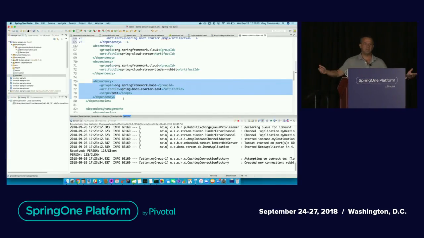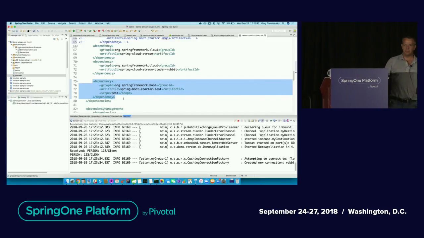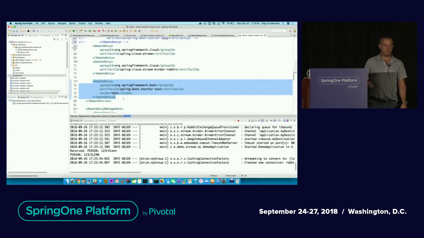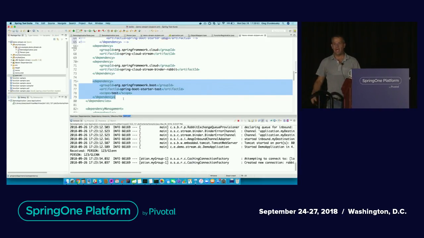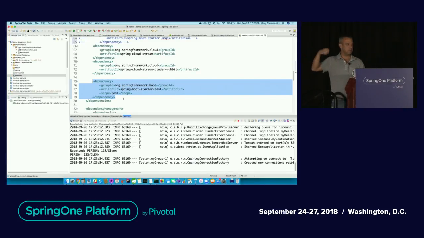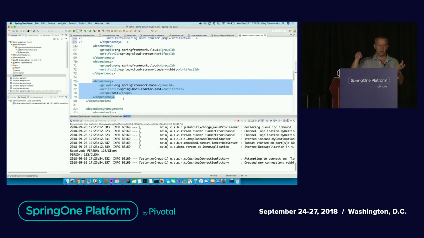Okay, how does it know what the Rabbit configuration is? That comes from Rabbit auto configuration, because in Spring, we're famous for arguing, fighting, and then defining sensible defaults. So by default, it's going to look for Rabbit on localhost. What's the port, Artem? 5672. Right? That's how it knows. And if you don't like it, there's a configuration to say point to this host, this port, and so on and so forth. The same goes for Kafka and others. So there's a default broker, kind of a known thing.